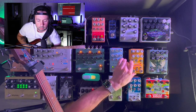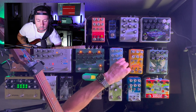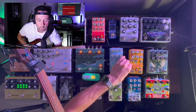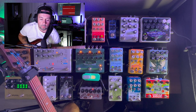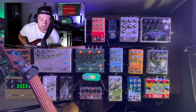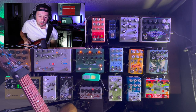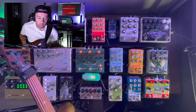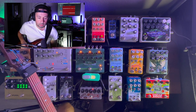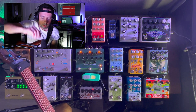play a 3 minute jam. Its memory is 3 minutes long, so I can play something for 3 minutes and then it'll just play that 3 minutes over and over and over again, and then I can manipulate that 3 minute loop using the spread and scan knobs and also the in and out and feed toggle. So I'm just going to show how that works.